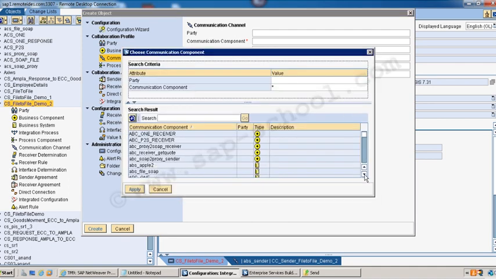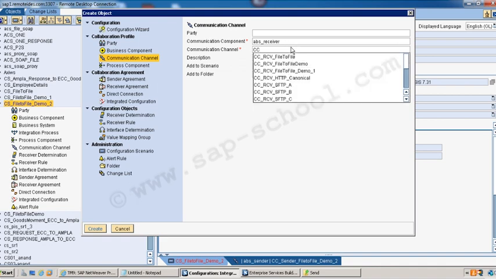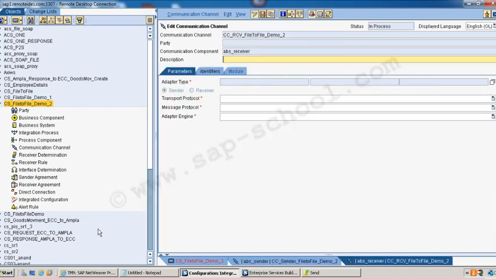I already have the component in my system, that is the ABS receiver. Then we have to give the name to this communication channel, that is cc underscore say receive file demo 2. Then click on create.